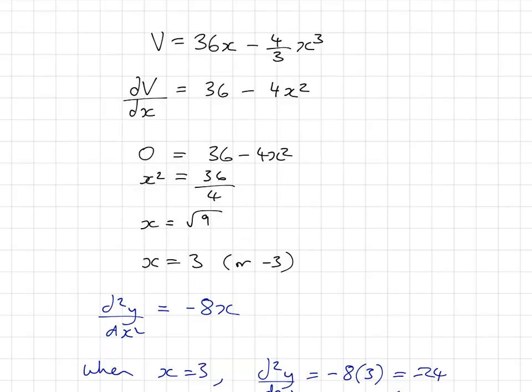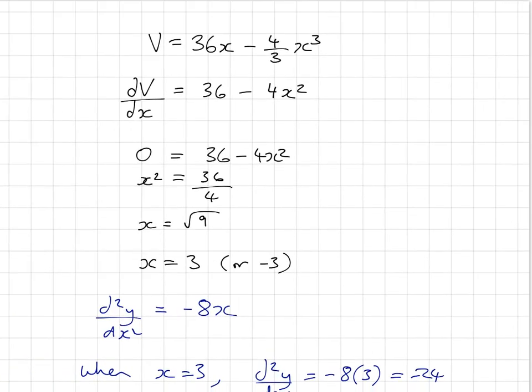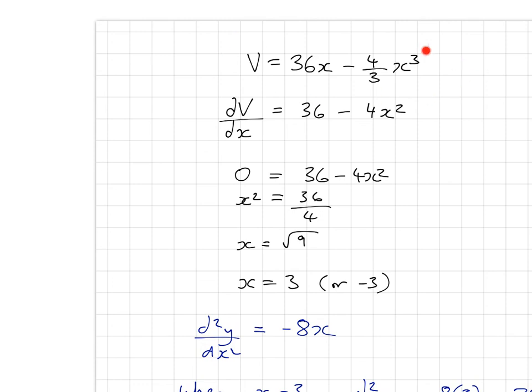To then work out the maximum volume, I've got this value here for my volume. To work that out, what I must do is I must differentiate. I then must put that equal to 0 for stationary points to find its maximum and its minimum values. So I put that equal to 0, solve the equation, I find that x is equal to 3 or minus 3, but I've discounted the minus 3. I put it in brackets because I can't have a length of a rectangle that is minus 3. It doesn't make any sense.